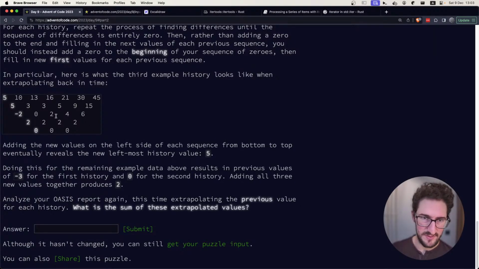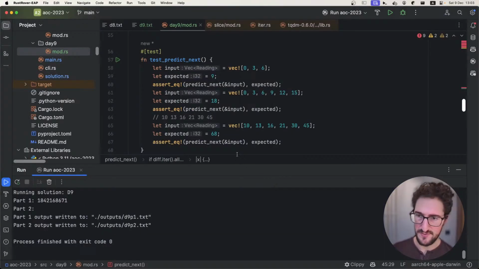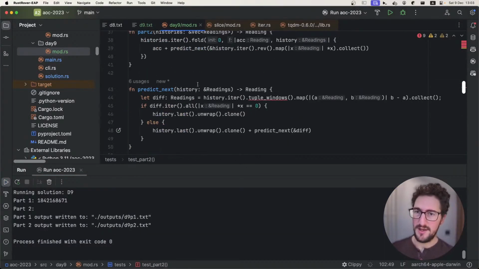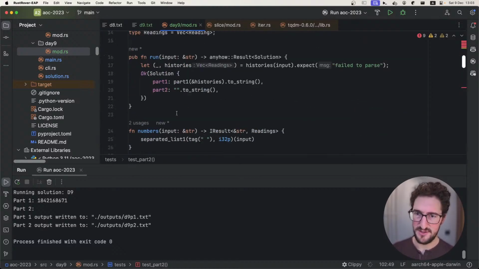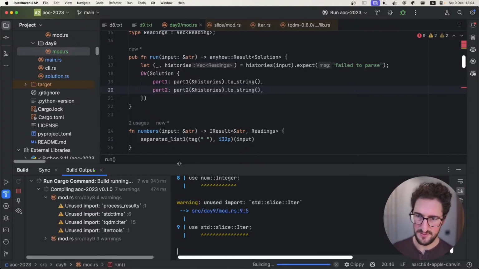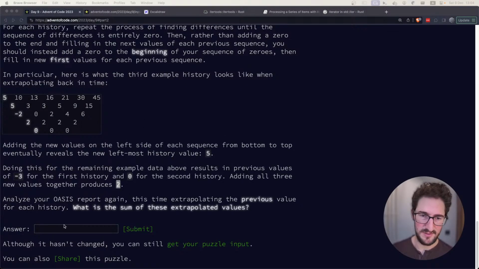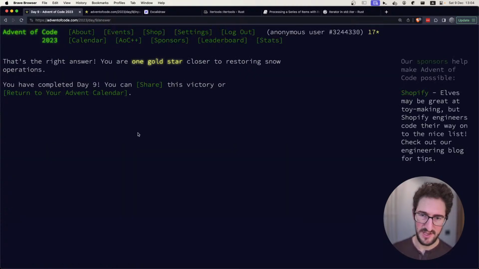So part 2 is now the same thing, but we expect to produce the number 2. So part 2, that's our assertion. And let's go back to our run function, and we do need to say part 2 histories ref string. So all of this, and we've got some number. And this number, we just plug that right here. We haven't run the tests, but I was fairly certain everything is just going to work.